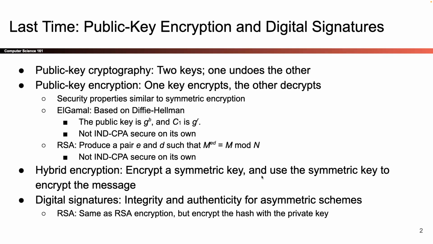Okay. So just to quickly review from last time, and if we have time left over at the end, we could also go back and talk about digital signatures in more detail. But last time we talked about public key encryption, and the idea was that everybody uses the public key to encrypt, one person uses the private key to decrypt. We talked about hybrid encryption, which was a solution to the fact that encrypting things with public key can be slow because it uses all this magic math, and it can also have size limits.